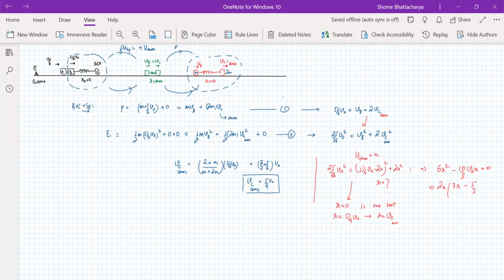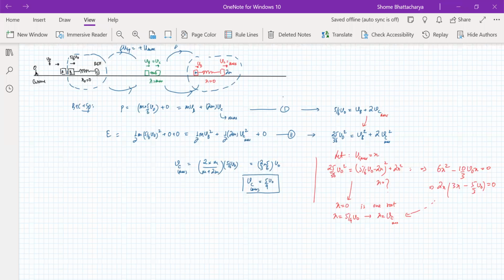Yes, very good. Okay. So you can see, this is that second root which will give you the V. Once again, you can see after the collision between A and B is over, there is a slow motion collision happening between B and C till C reaches its maximum velocity when X is 0 again. And then again, C drags the spring with it.